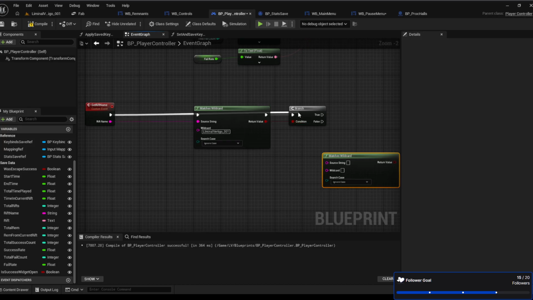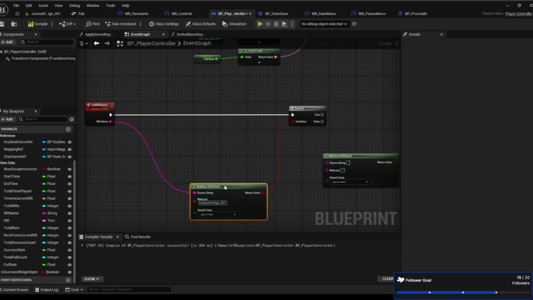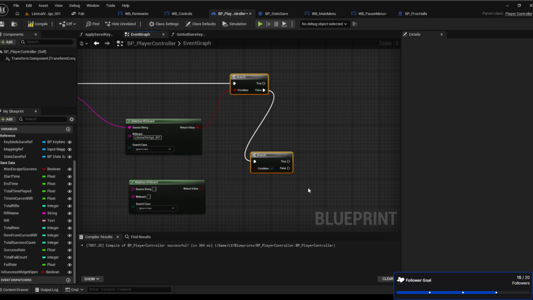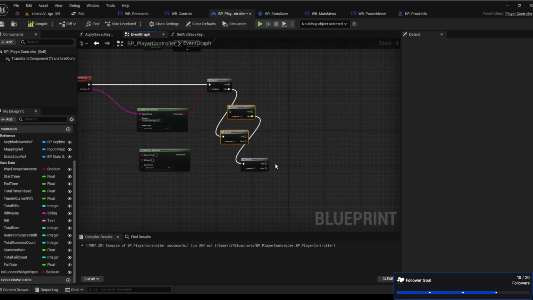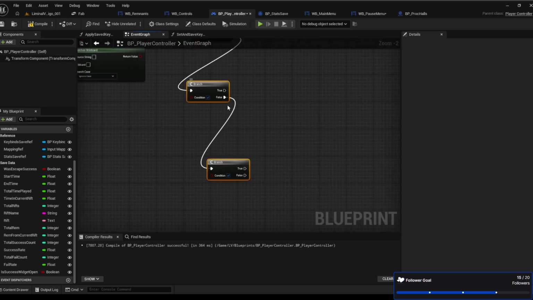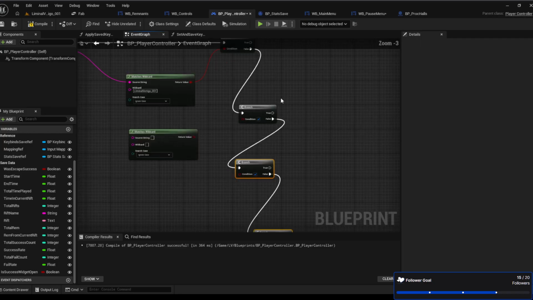Okay, you know what? I'm just going to do this branch like this. I'm going to remove the execution pins for that. Do another branch like this. Duplicate these two, so for the 4 different maps. So if false, check another thing. Check another.